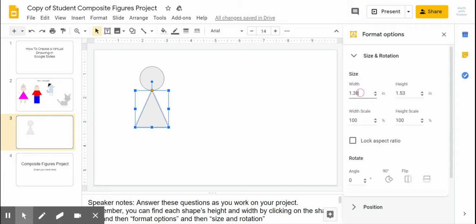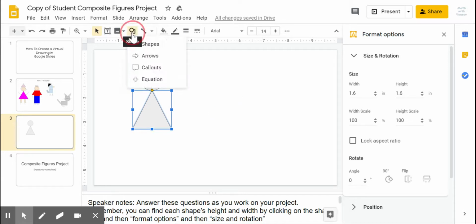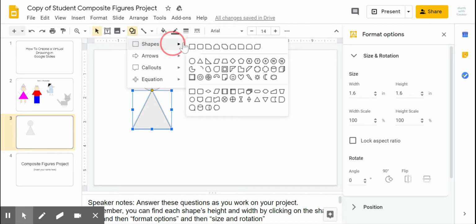I want to make this easy, easy, easy. So I'm going to make my width 1.6 inches, and my height the same, 1.6. Alright, and we are going to move this a little bit over to the right here. Perfect.